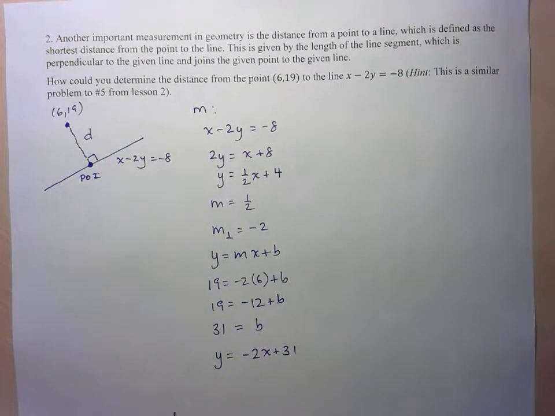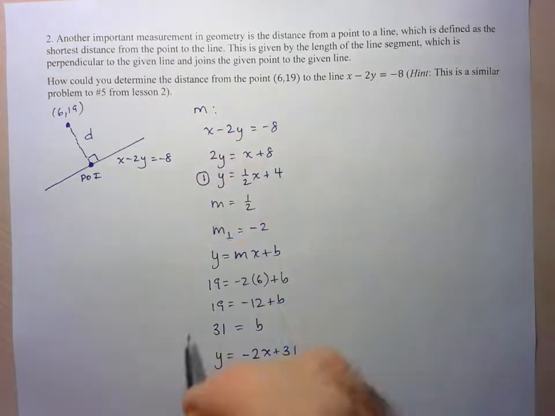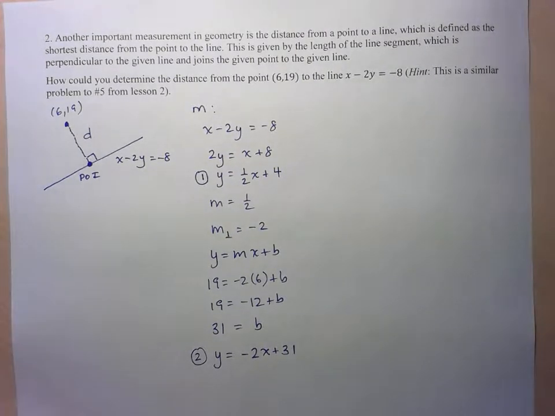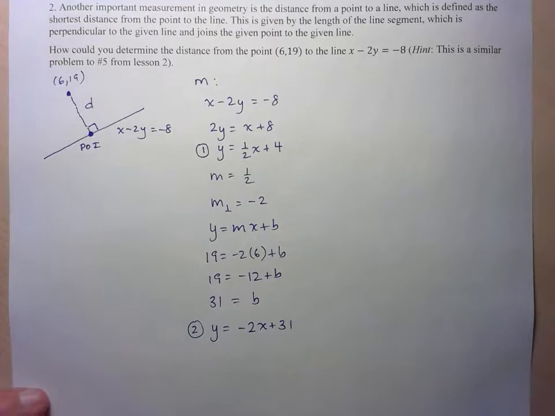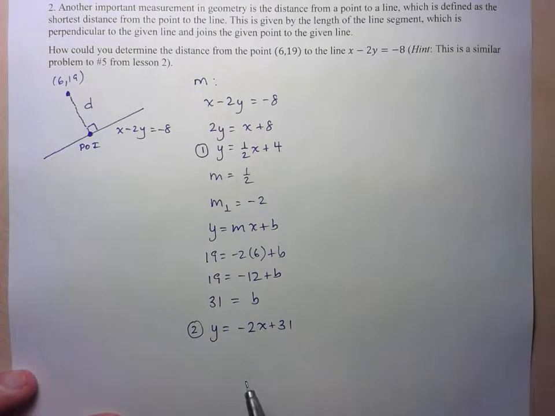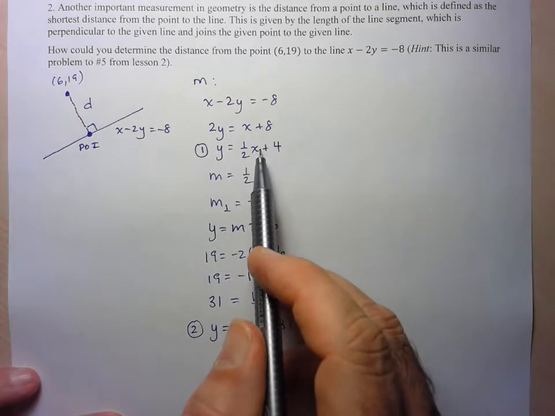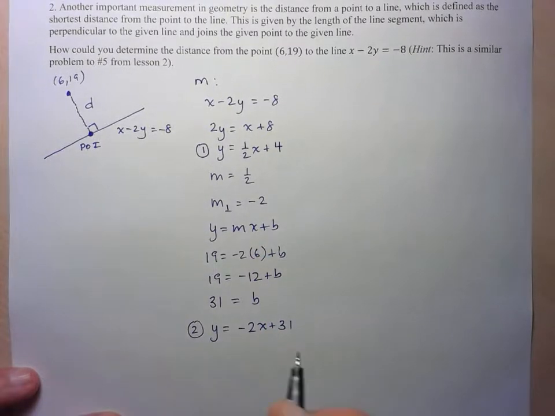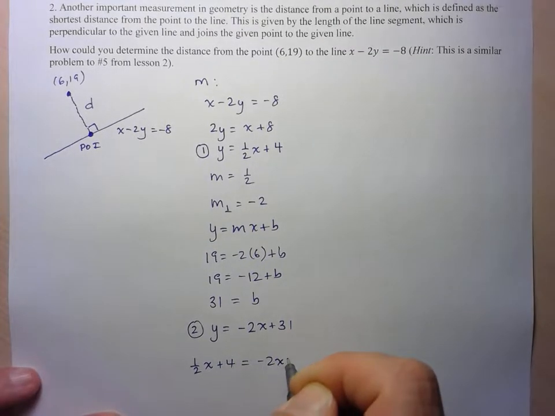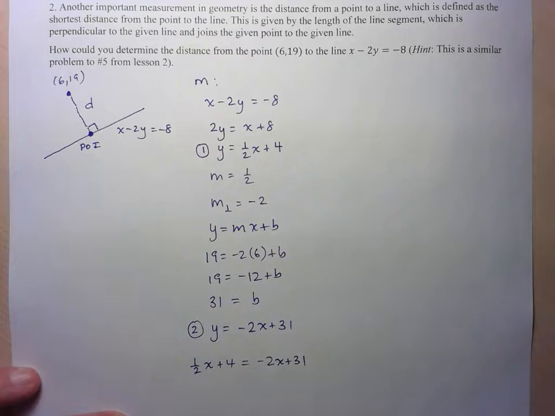But what we have is a system of equations. We have this first line here, the one that's given, and now we've got the second line, the one that we just determined, and we have to solve this system to find the point of intersection. Now, often you see me using elimination. I'll use substitution here since they're already both isolated. So I'm going to substitute this y with 1/2 x plus 4 because it's also equal to y. So we can write the equation 1/2 x plus 4 equals -2x plus 31. And as we want with a system of equations, now we're solving something with only one variable.